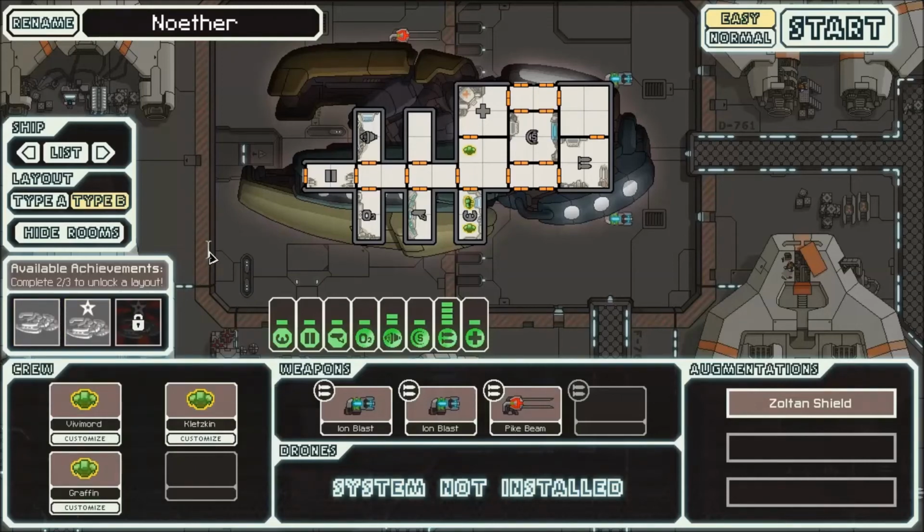Another one is get good enough engines. That way a lot of shots will miss and your Zoltan shield will hold out a lot longer. And of course a cloaking device with the same reason. Shouldn't be too hard to get.